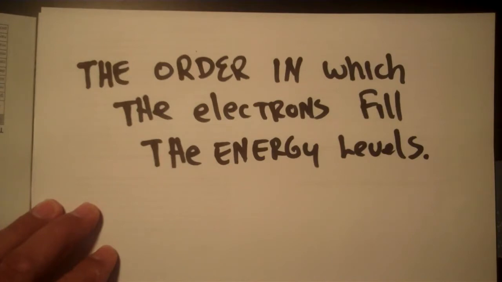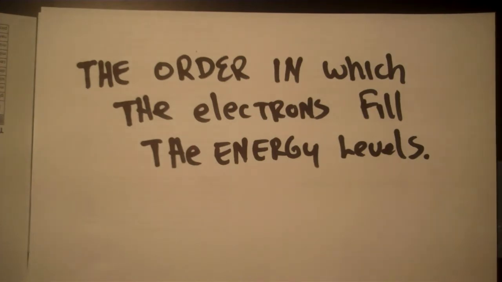We know that the principal quantum number is 1 through 7. And we know that the sublevels are S, P, D, or F. And we know there are a certain number of orbitals on each sublevel. And we know they spin in a certain direction. What we don't know is the order in which they fill them. And so basically, the diagonal rule simply shows us what order they fill it.